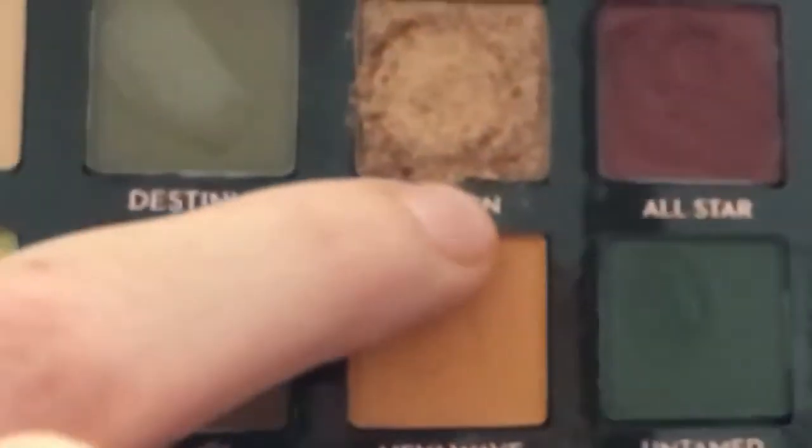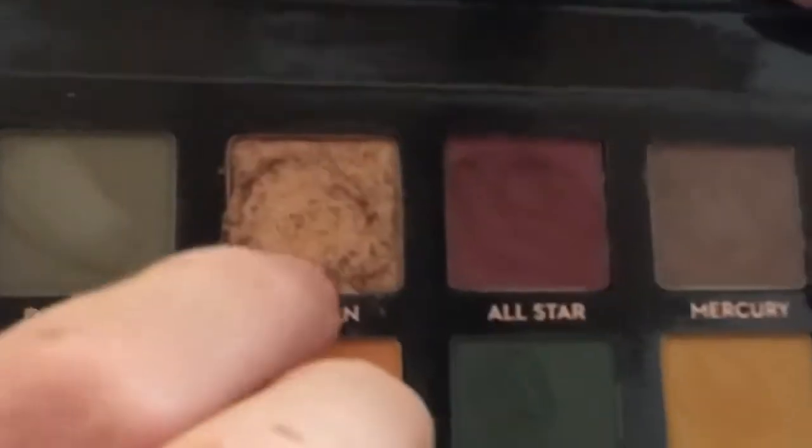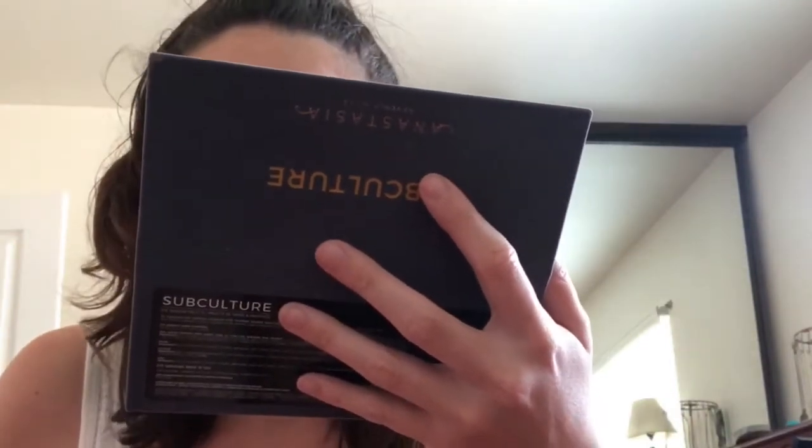Okay, I'm not complaining about the swatches because they're pretty pigmented. They went all the way up and down my arm. But what I am complaining about right now is I went in to swatch this shade right here, and it came out in a glob. I had to push it back in. It's moving. What is it doing? That is not what I want in my swatches.